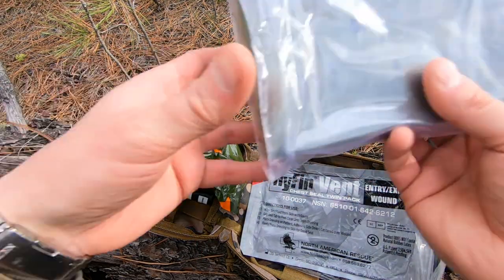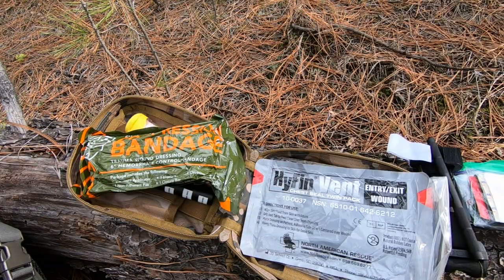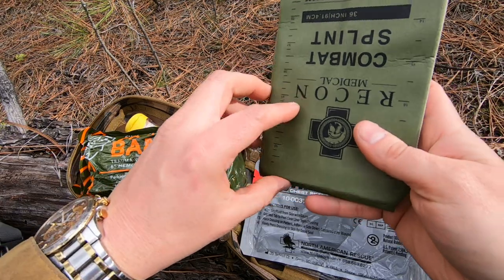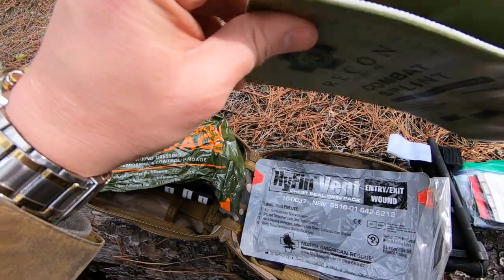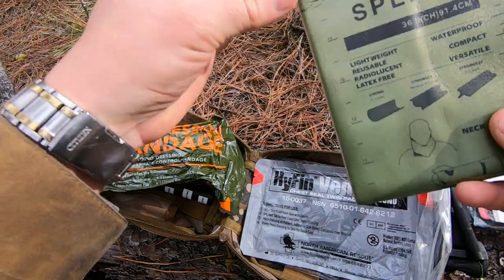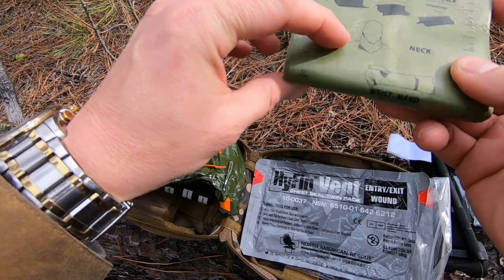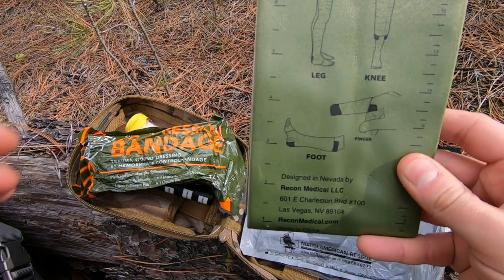Next up, one last thing, this right here. This is a combat splint. These are made by Recon. I keep it folded up in the back of my bag. Essentially, this is a piece of foam with an adjustable metal piece. I believe it's metal in here. And you can splint a neck, wrist. It shows all the different ways in which you apply this.